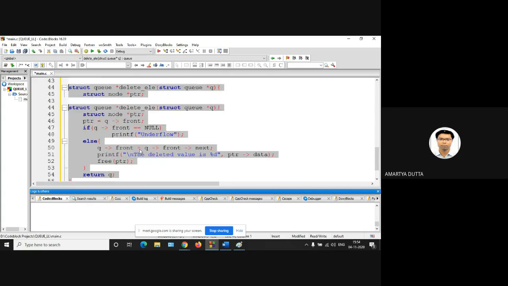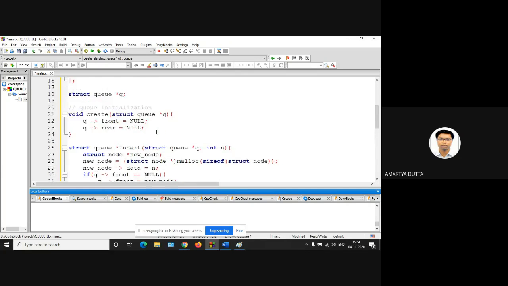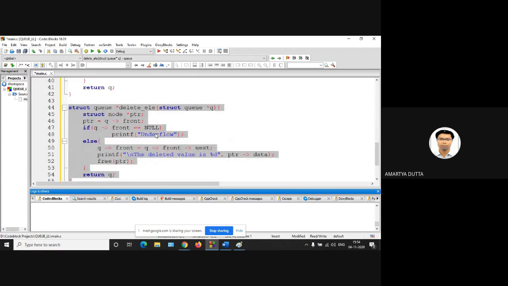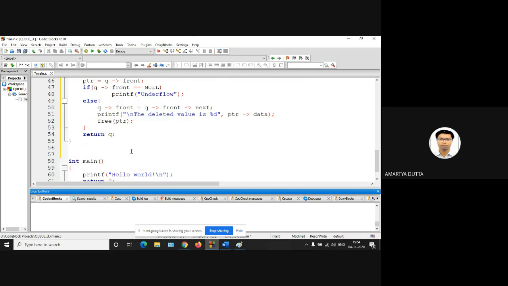So this is the insert one and delete one. Now you have to write the function to display the list.